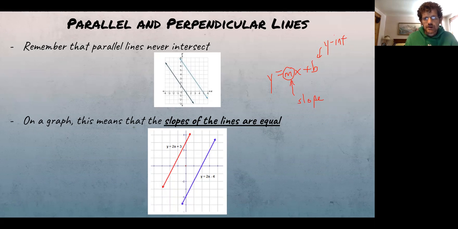Now, it's actually not going to be a big part of our class today to see this kind of equation, but this is a reminder and just a brief review about it. So if I come down to this problem, I can see that the slope for each of these is 2. It's that number right in front. So if the slope of the first one equals the slope of the second one, then therefore they are parallel. So that's good. It's actually pretty simple. No calculation required if you see the equations.